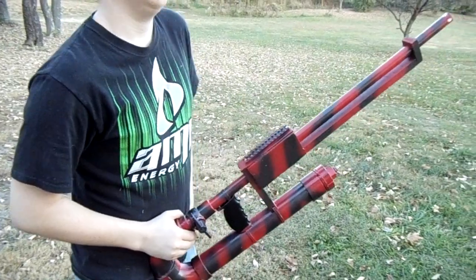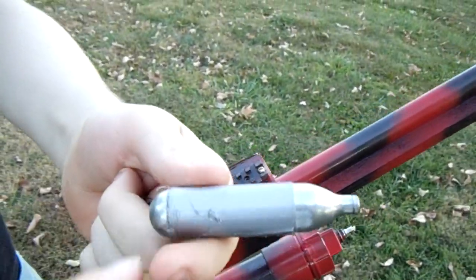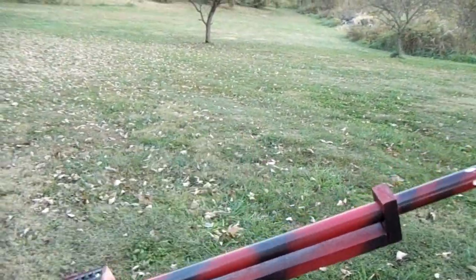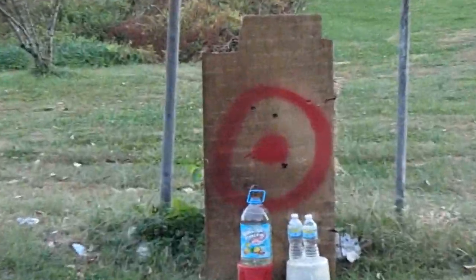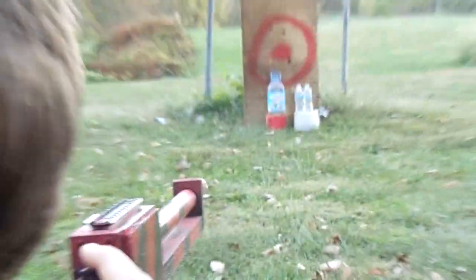Anyway, we're shooting a spent CO2 cartridge out of a CO2 pistol and Jordan's got one loaded up - it's one of these little CO2 cartridges. He duct-taped it so it fits snug in the barrel. What he's going to do - we set up a hay bale, a straw bale behind that board, and then we've got a board and then some bottles. He's going to see if he can shoot that bottle filled with water and we're just going to see what it will do because we haven't really shot one like that before.